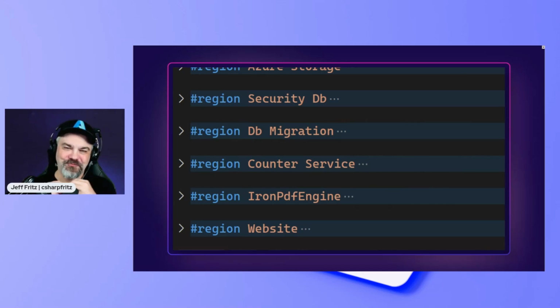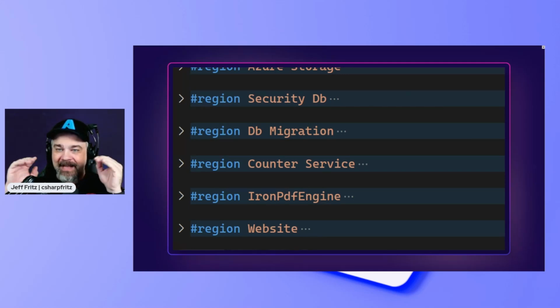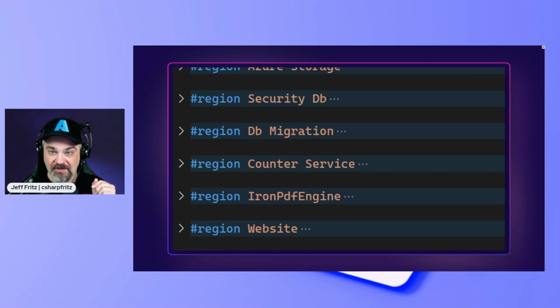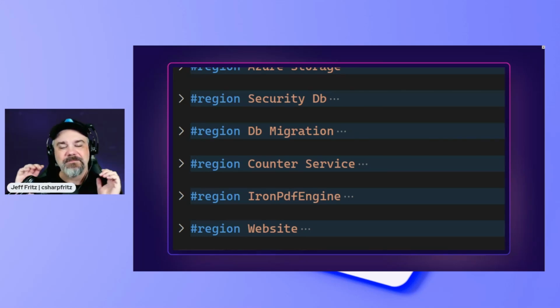Additionally, I've learned to revisit and enjoy regions. I've got regions in my code for that app host file because it makes it real easy for me to see the different sections of my code that are setting up different resources. By having these all collapsed, I know exactly what's being set up in each region, and I can go through and find it very quickly instead of having to see this massive file that has all this configuration code for all of these different resources. It's great to have all the resource definitions in one location. However, it gets to be a lot for my human eyes to consume all at once. So being able to hide that and reduce the number of concepts I'm looking at on screen to just those things that help facilitate my database migration service or my security database, and just look at that one block, makes it a lot easier for me to consume and work with my application system.